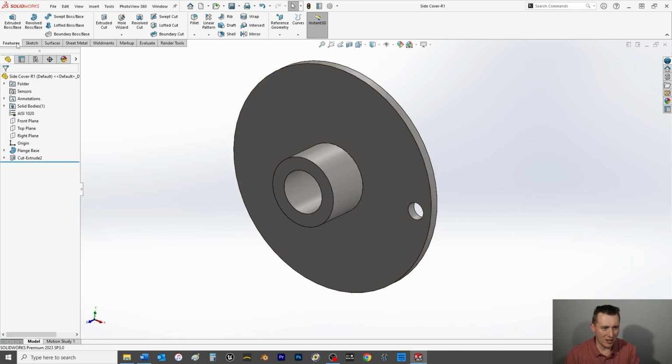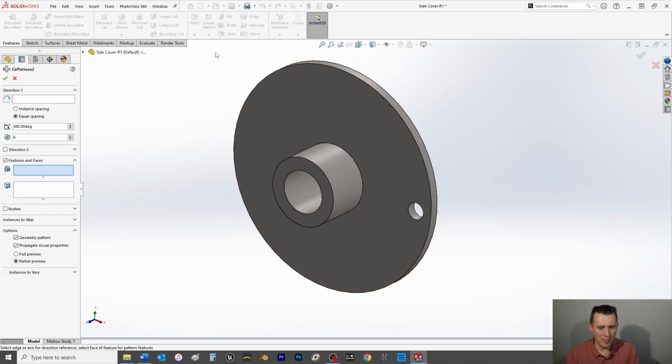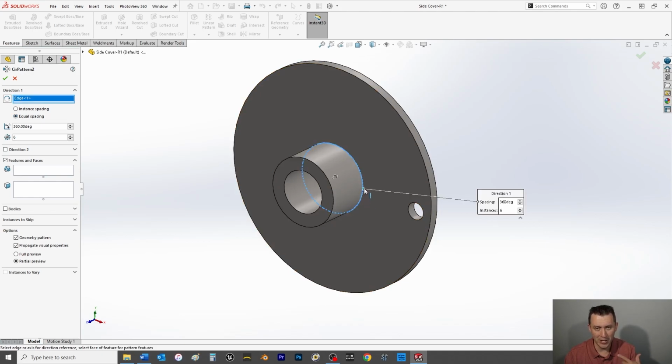So to get that started, we'll go with the Features tab, and under Linear Pattern, we're going to choose a circular pattern. And then the first thing we'll want to do is choose the axis of rotation, which, interestingly enough, you can also use an edge, which we've actually done in the previous part. So we just choose this edge here, which is on the same face for this circular pattern.